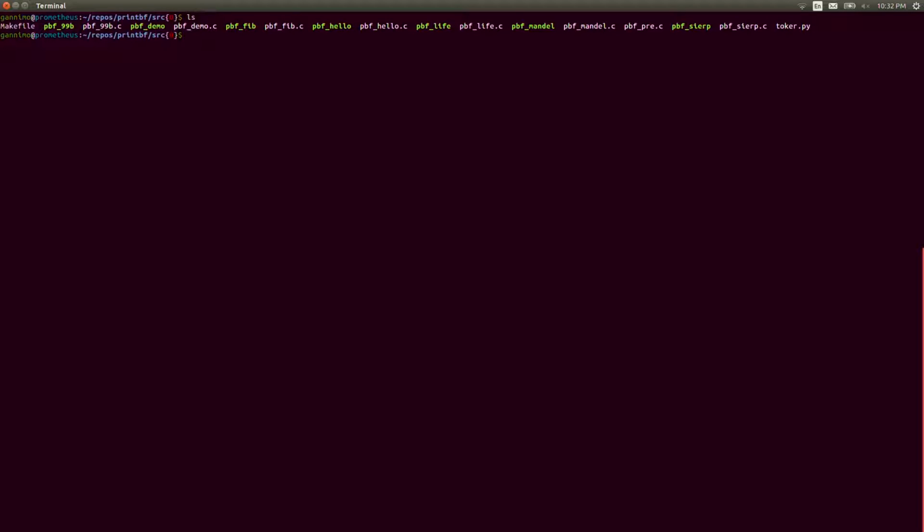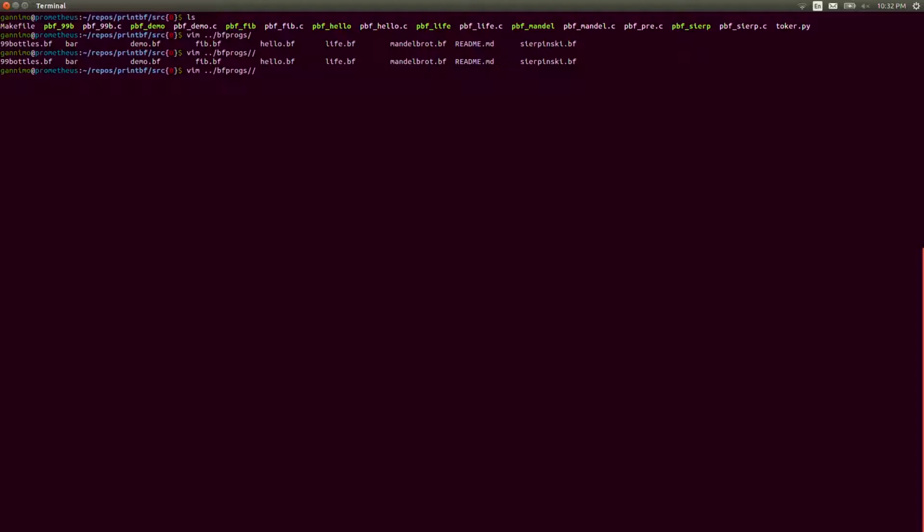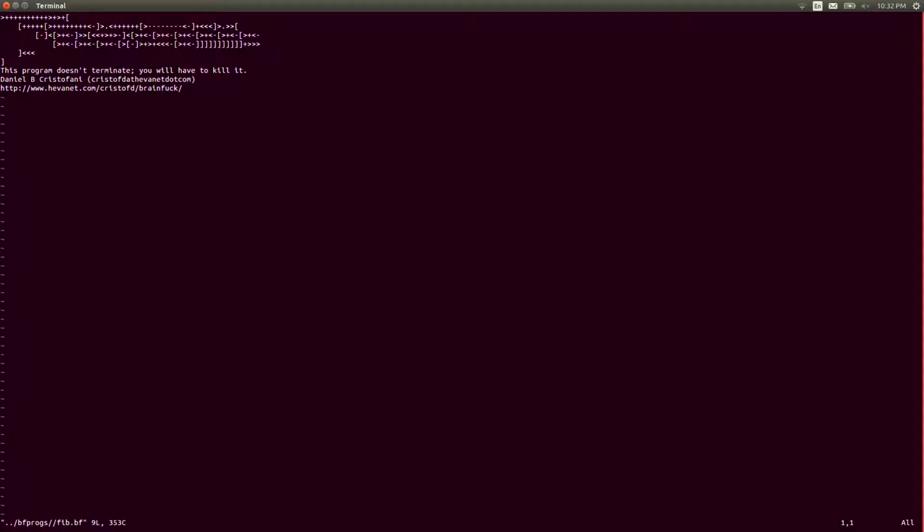So I have a set of small brainfuck programs, and let's just start with the Fibonacci thing. This is a small brainfuck program that just calculates Fibonacci numbers.